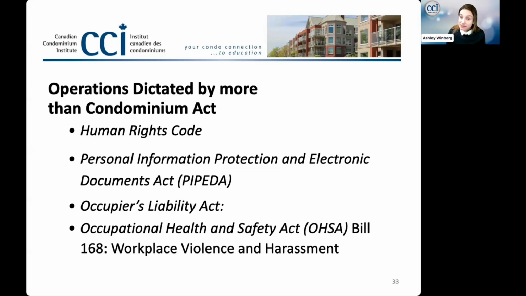There's also the Occupational Health and Safety Act, the Occupiers Liability Act, because all condominium corporations are the occupiers of the common elements for liability purposes. There's a lot of municipal short-term and rental bylaws, particularly some in Collingwood. Each municipality has their own bylaws, so take a look at your municipality's website because they are specific. And more generally, for condominiums throughout Ontario, there's the New Home Warranties Plan Act, which deals with construction deficiencies.